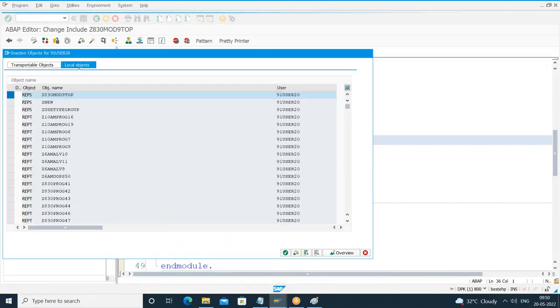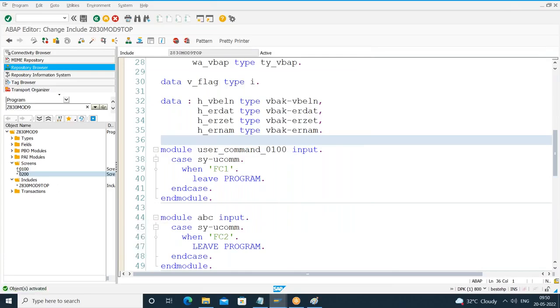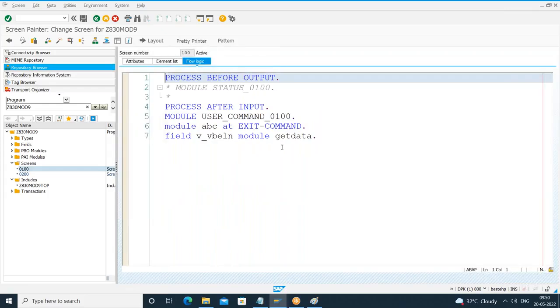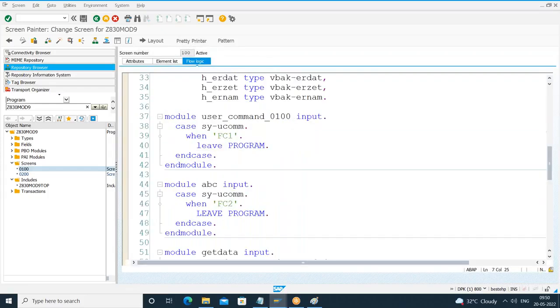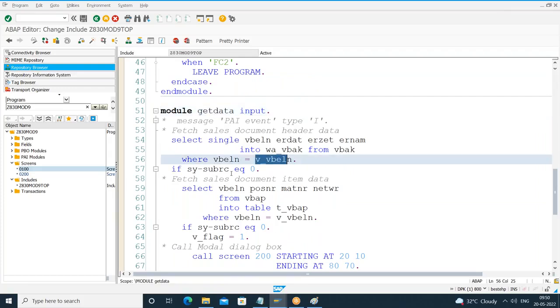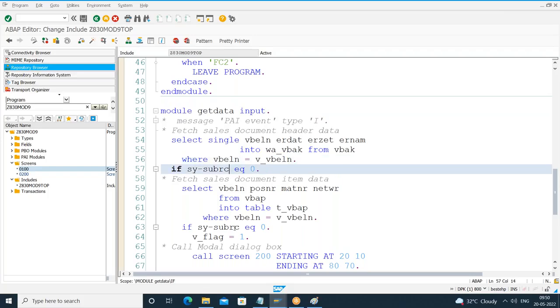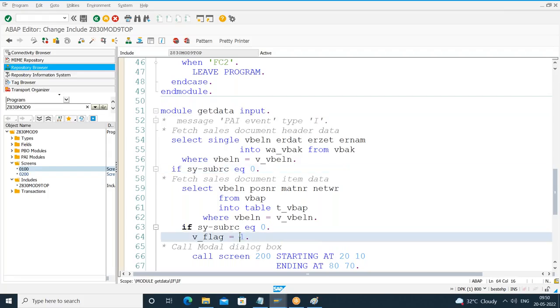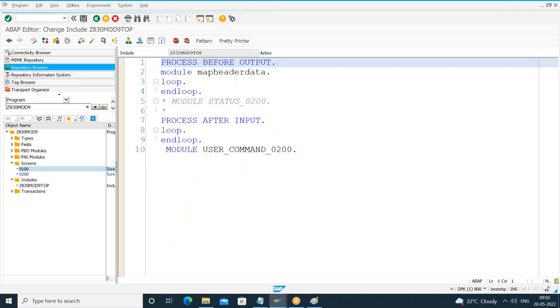Activate. So it's very simple and straightforward. In the screen, when I press enter, the PAI event gets triggered. I am getting the header data into this work area based on the entered Veblen. If the item data is available, then only I am calling the screen. There I am setting the flag as 1. Whenever I call the screen, the first event triggered is PBO.